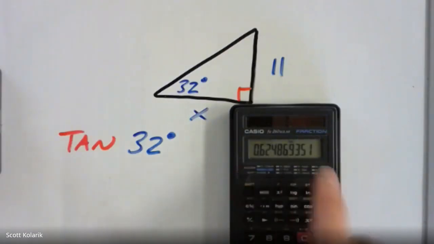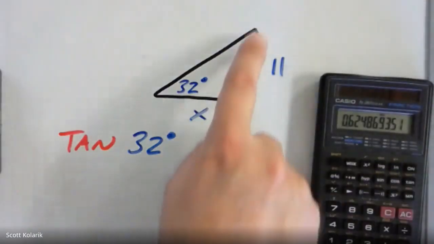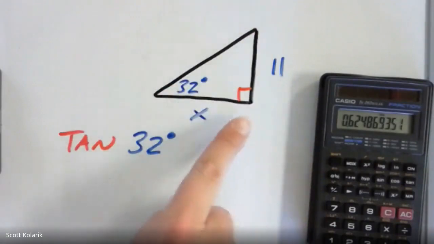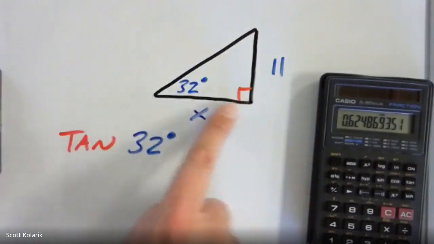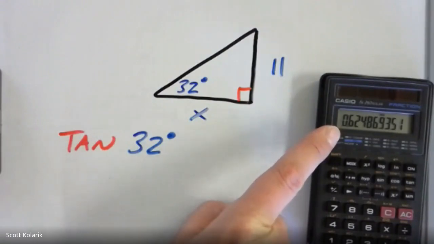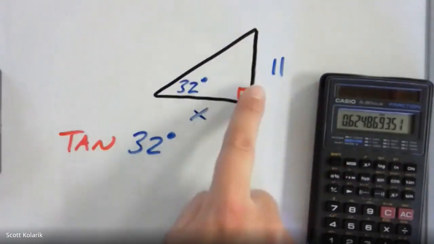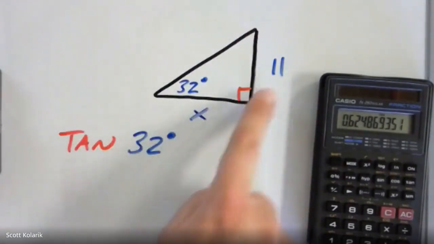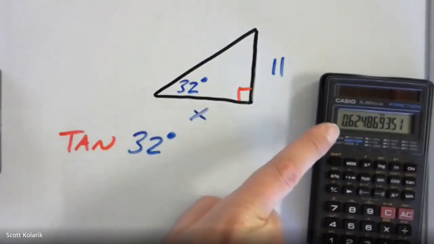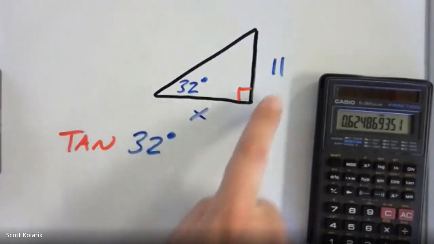What does this decimal mean? What this decimal is doing is relating the length of the side opposite that 32 degrees to the side next to it. So this decimal is telling me a ratio. It's 0.6. Whatever this length is here is 0.6 of what this will be. What does that tell me? That this will end up being longer. This is like a scale factor k, and k is less than 1. That tells me that this leg right here is going to be longer than this one.